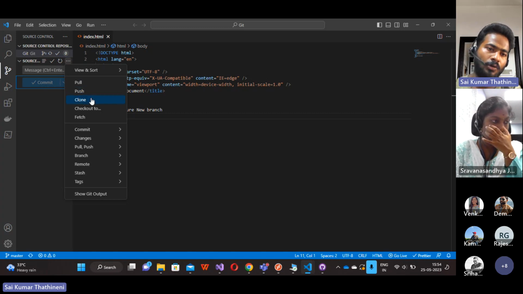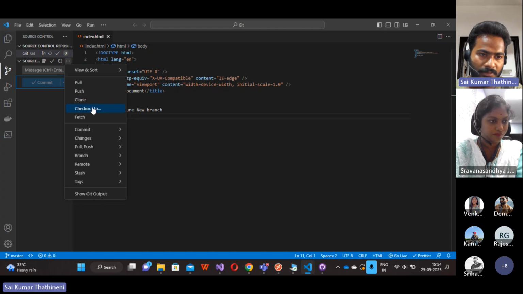Cloning a repository: if you want to clone a new repository from GitHub or from Azure, we can clone a repository. And checkout means to switch to another branch. Fetching is the same as pull, in order to get the latest changes from the remote branch.